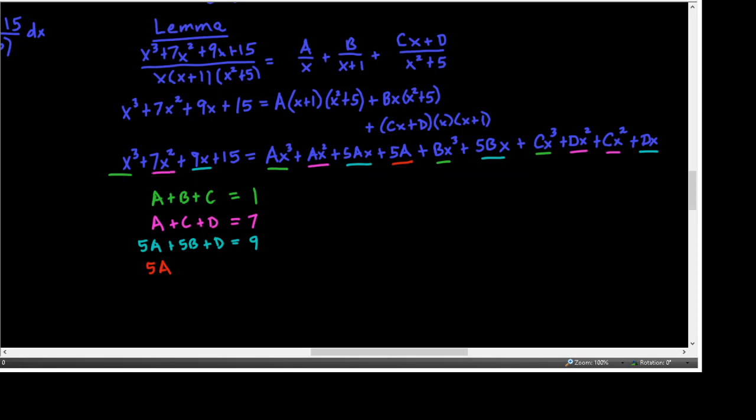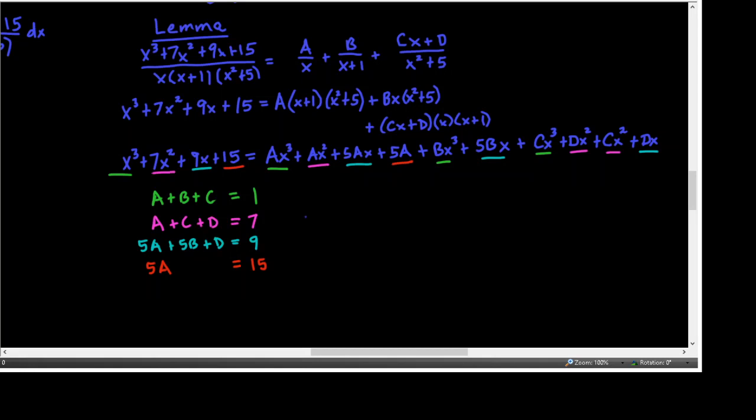Oh, that is the only constant. Equals 15. And you can go ahead and solve for a here if you want to. It's not a problem. But because this is 4 variables with 4 unknowns, I really don't want to solve this system any other way than with an augmented matrix and a calculator. So we can double check. We know a is 3, and if we get something other than 3 when we set this up, we'll know we made a mistake someplace.